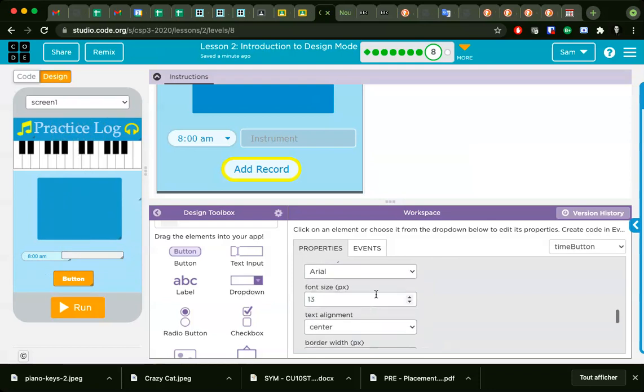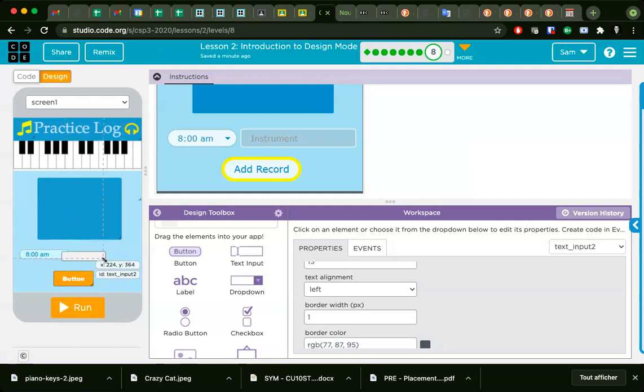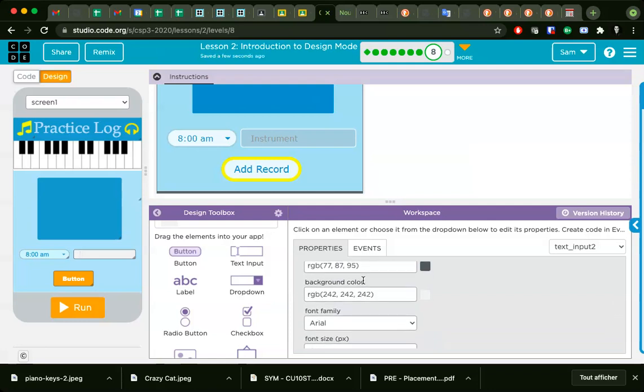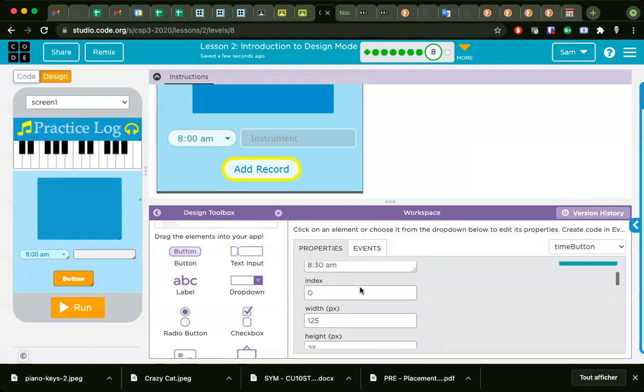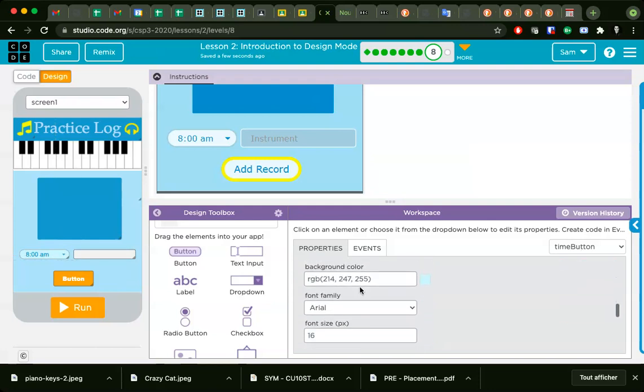Well, my fonts, maybe I can make it a little bigger. Okay, now I gotta get this text input working for me a little better. Looks like it's gonna start there and it's gonna go across. Obviously, if you're making a real app that you really wanna look nice, you're gonna take account of all these numbers, make sure that it really lines up. Okay, my text input. Let's make all these fonts Palatino again, because that's kind of the font that we've been using. Palatino.